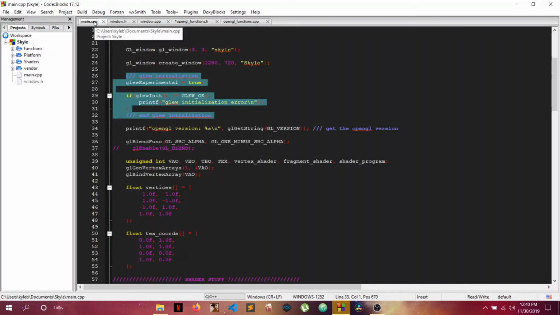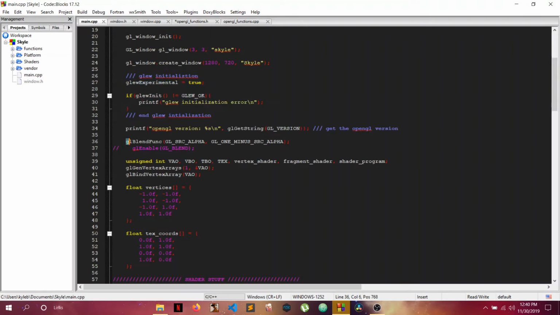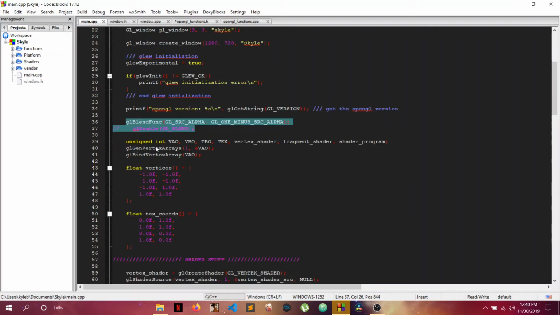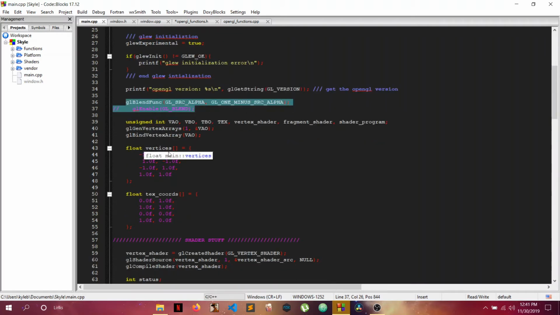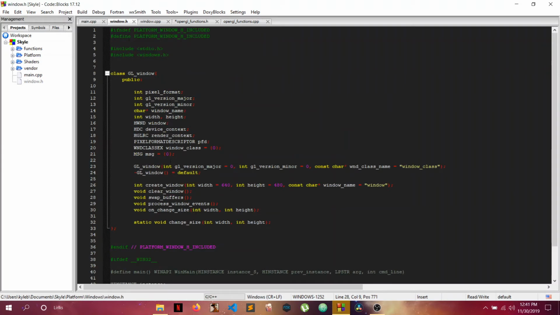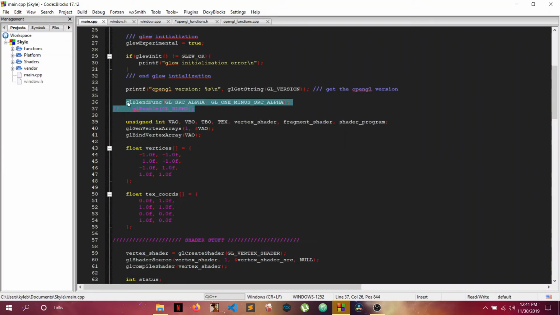Next we want to have something called GL enable blend, that's what we'll have. And in the init function we're just gonna set up the blend function, but we're gonna have GL enable blend as a separate thing.